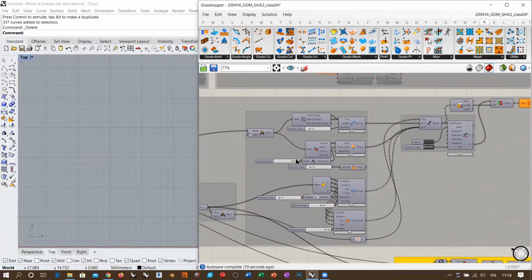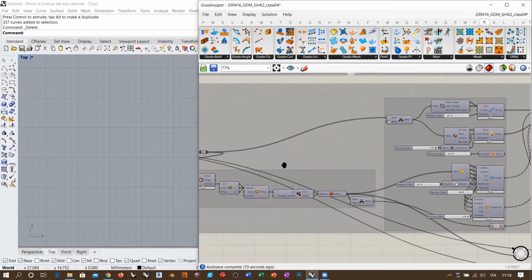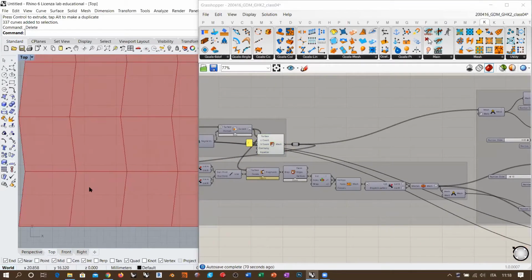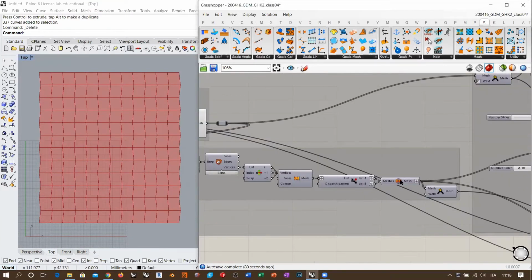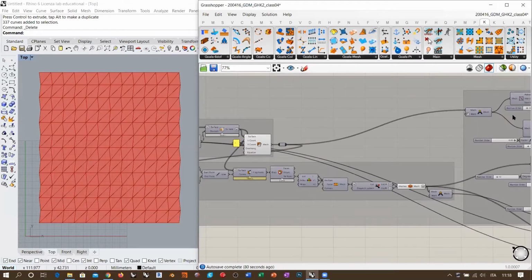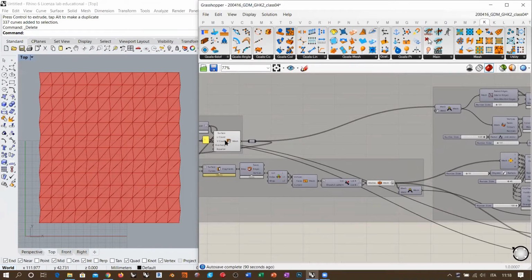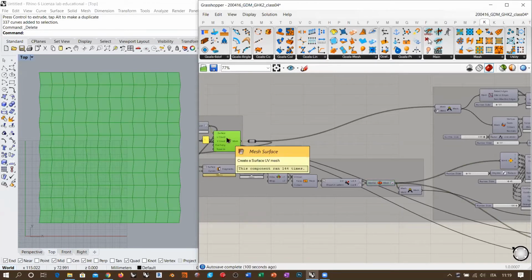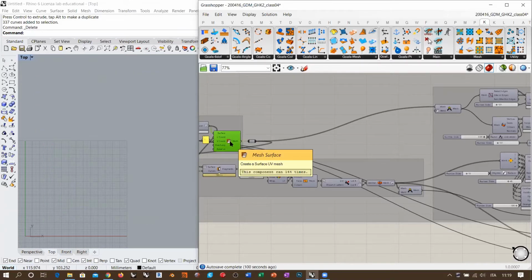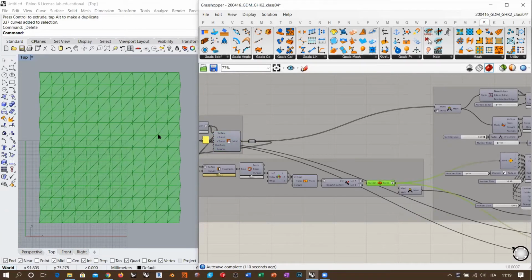Now, what happens in this case? I am voluntarily creating a mistake here because I am applying elastic properties, and the loads and floor are not relevant, because this quad mesh and the triangle mesh have the same vertices. The only difference is these diagonal edges inside each quad face. I am using the quad mesh to give elastic property to these edges, so basically I'm not giving elastic properties to the diagonals.